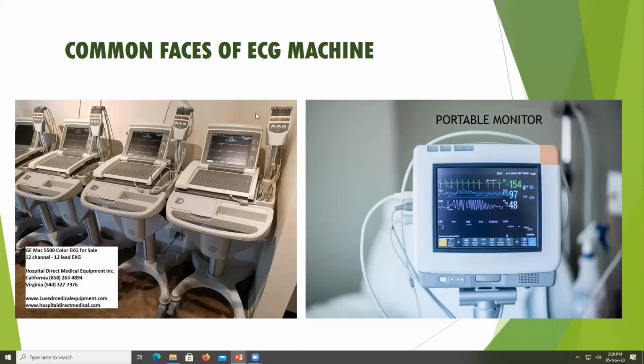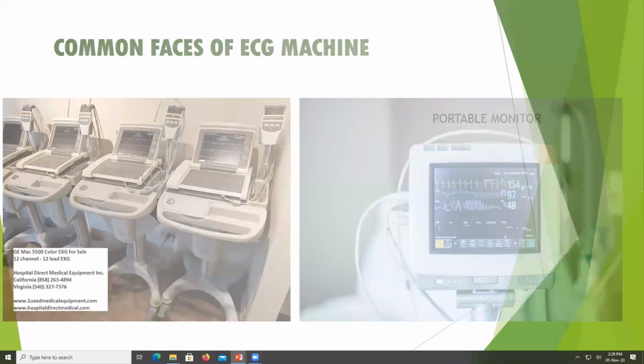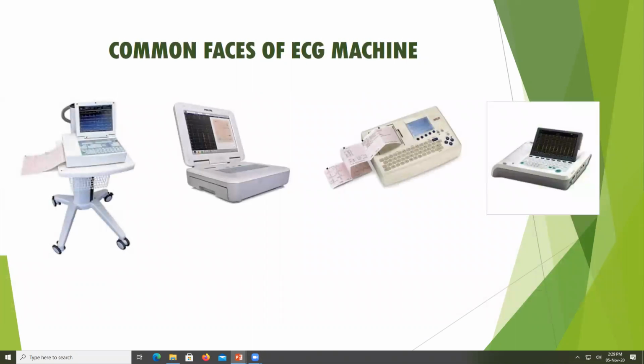And we also have here the brand of these ECG machines, GE. We have actually the same as this machine, but a different brand. We also have this type of ECG machine. Actually, most of the ECG machines nowadays are portable, if not all, but most of them.